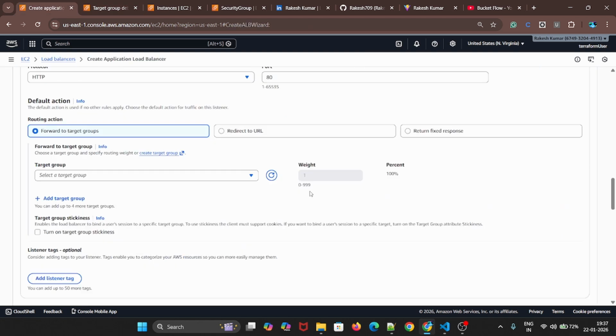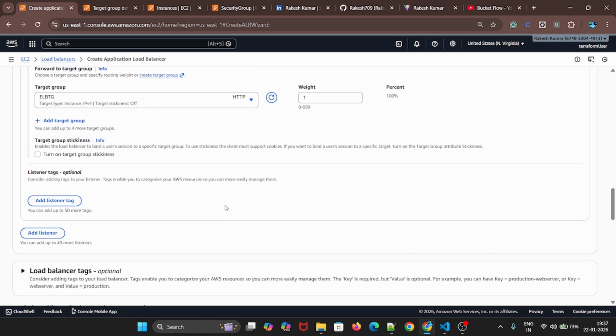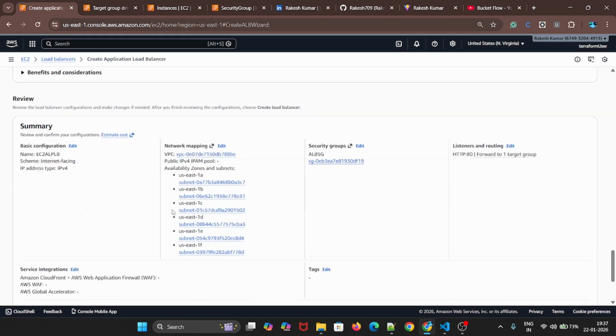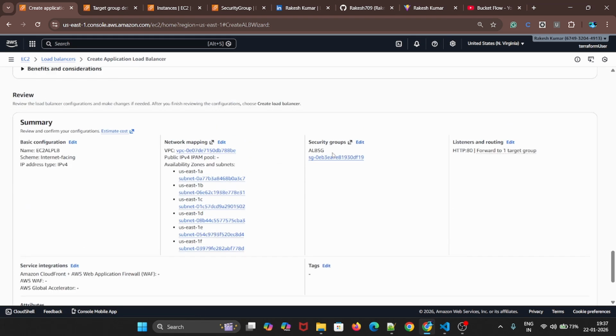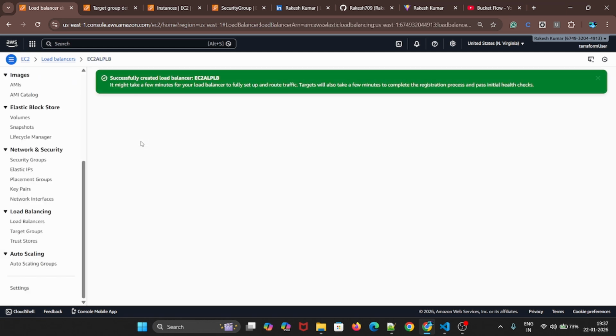Okay, and we'll refresh it here. ELB target group, it is fine, keep it default as of now. You can verify everything from here. Basic ELB, networking mapping, security group, listening and routing port 80, and create load balancer.